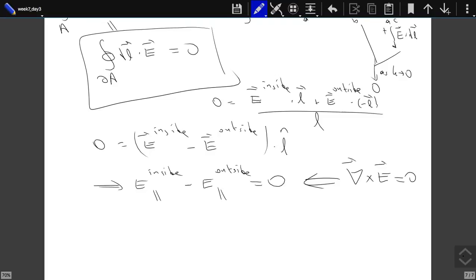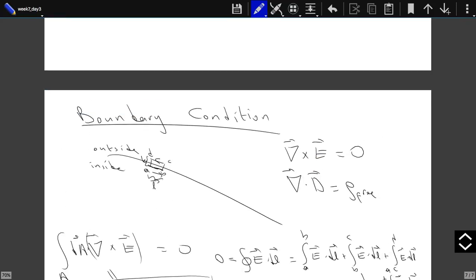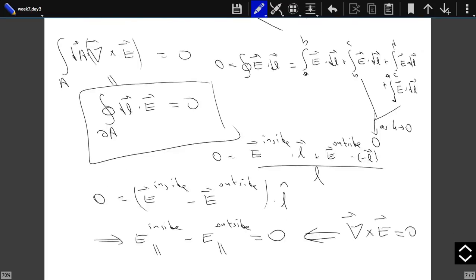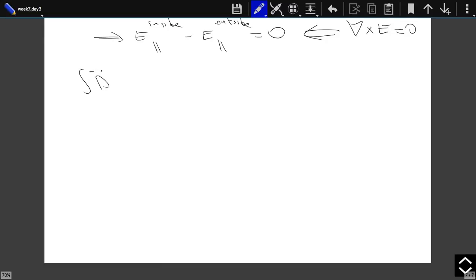Now let's come to the other equation. We know that the curl of E is equal to 0. We know that the divergence of D is equal to rho free. And the divergence, by Gauss's law, we just evaluated over a volume. We convert it into a surface integral. So we know that D integrated over a closed surface is the total enclosed free charge. Not the charge density created by the displacement of charges, but the charge that we put over there on that surface.